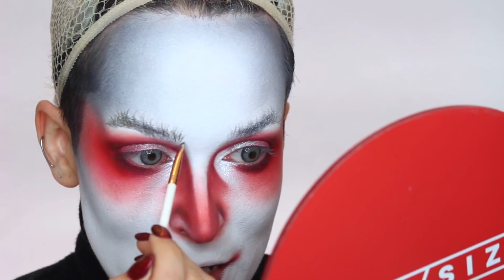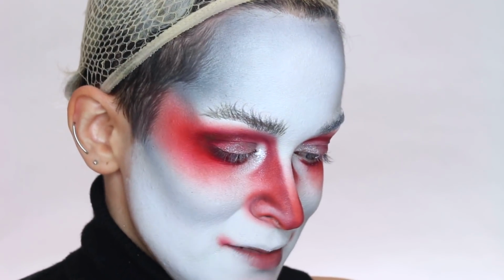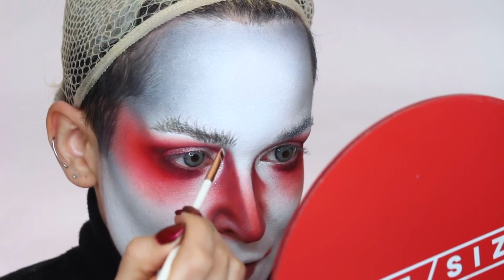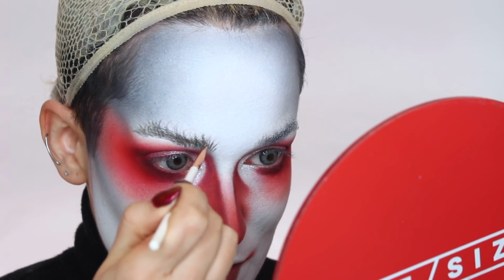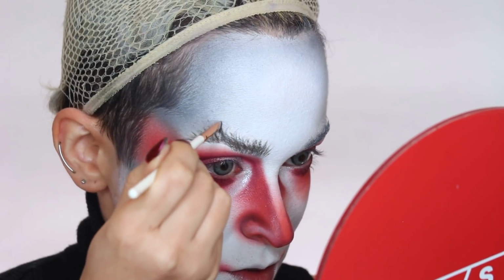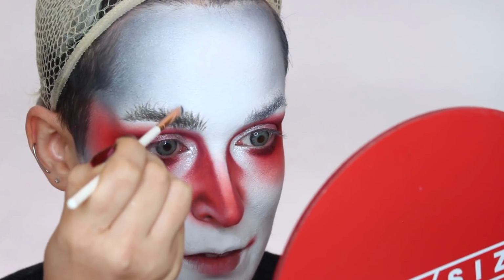I really want to make the start here really fluffy. Maybe I should have filled them in before I spiked them up, because now they're super stiff and I can't really get behind them, but it's fine. I'm just doing strokes going up like so. Yeah, maybe I should have filled this in before spiking them, but you live and learn.